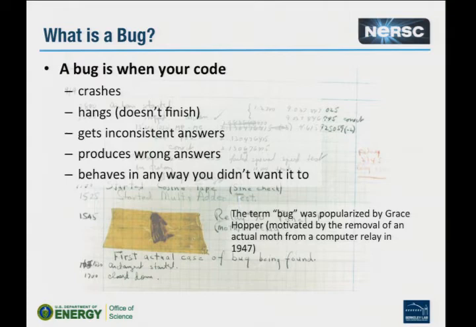I put in a little aside here. You're going to be using the machine named Hopper, after Admiral Grace Hopper, who was an early pioneer in compilers and using computers. She actually coined the term bug, and it actually is a bug. The term comes from a real bug that was, at least in theory, found in a computer relay switch in 1947. That's a picture of the actual bug that was removed from the switch and taped into Grace Hopper's notebook.